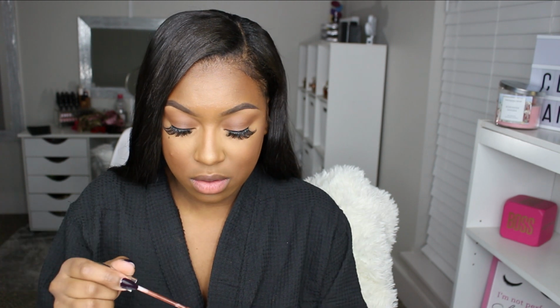I love this nail polish color, you guys. I was actually kind of inspired by it, so I'm going to try to do something like that on my lips. Let's see how that goes. So I think I'm going to be using this dark brown lip color. This is ColourPop's Limbo. Y'all, I don't even think ColourPop sells these anymore. I hope it's not old. But if it's old, it's going on my lips today.